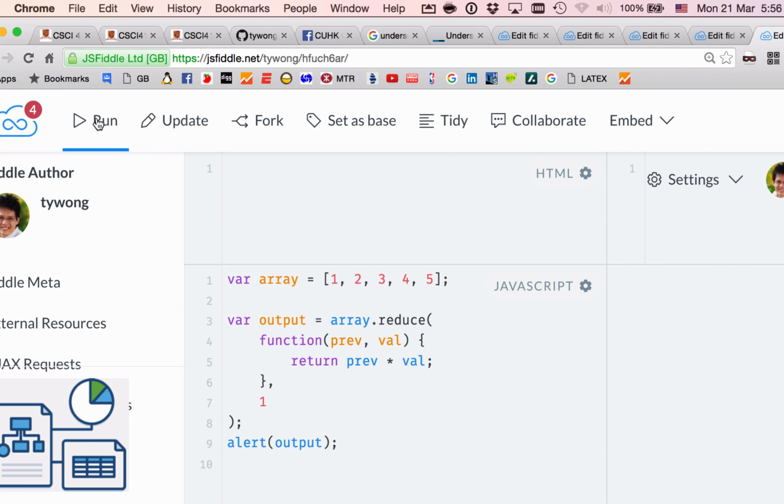Now I'll give you a challenge. The challenge is not in the notes. Can you use the reduce function to calculate the maximum value of an array? Actually, the entire Underscore or Lodash JavaScript library uses this bunch of things to calculate the mean, the max, even some other strange functions. How to write it? Maybe I clean this up. You tell me.